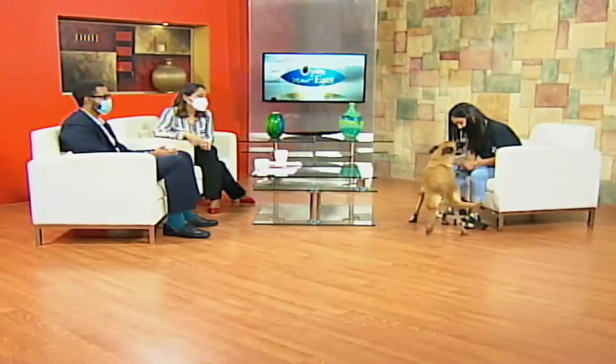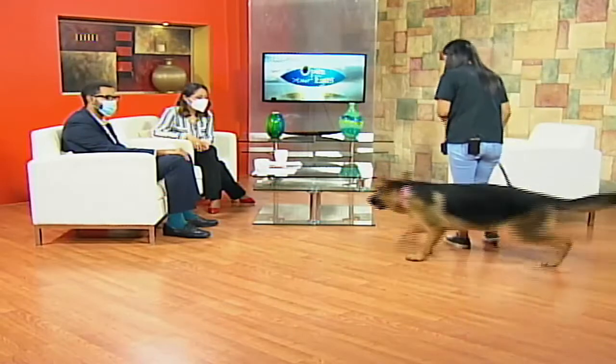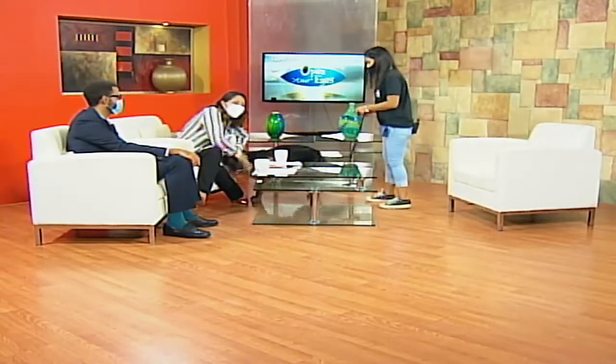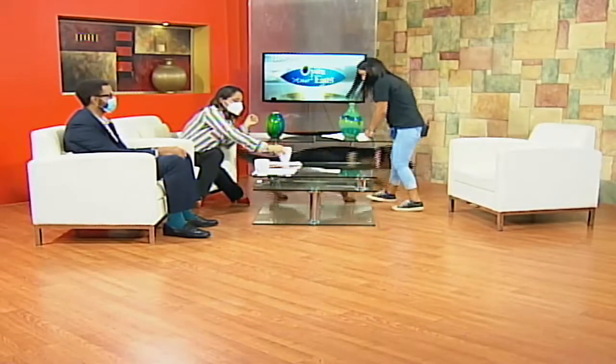When you say mobility dogs, what does that mean? They help the person to move — amputees, for example. Joey is very over-stimulated right now with all the lights, so let's have her go off set. This is Holly — she's five months old and a lot calmer. Holly's actually one of the dogs we're thinking about doing service dog training with, just because of how much calmer she is, though all the lights and the long car drive this morning have them all a bit overstimulated.